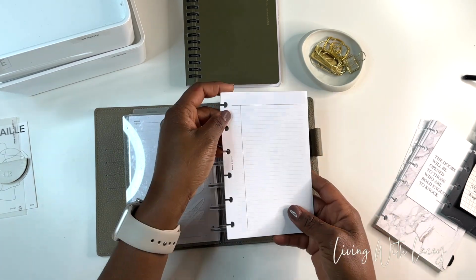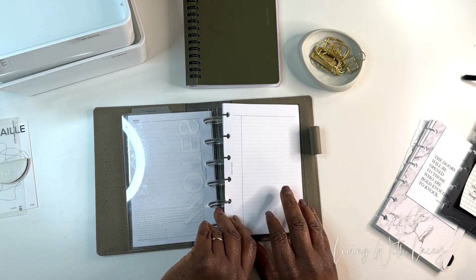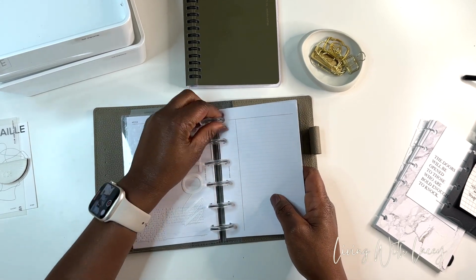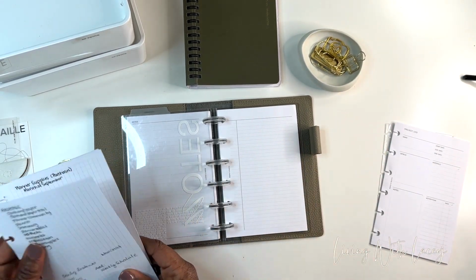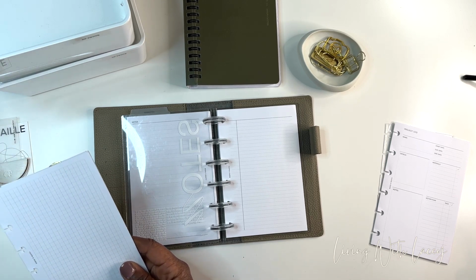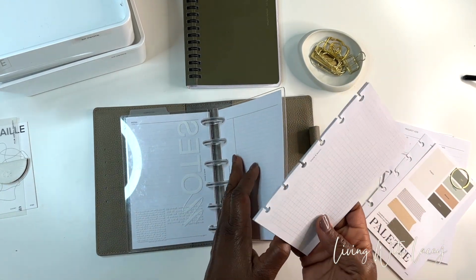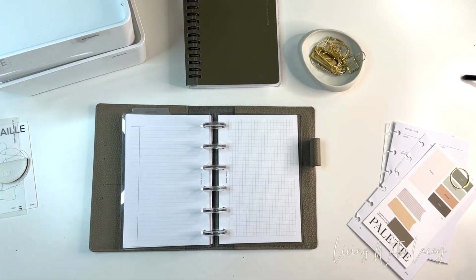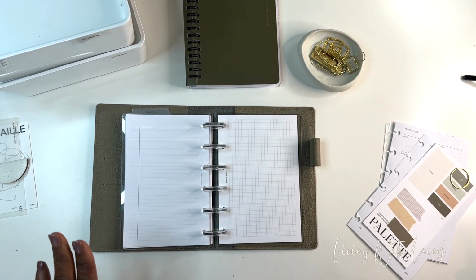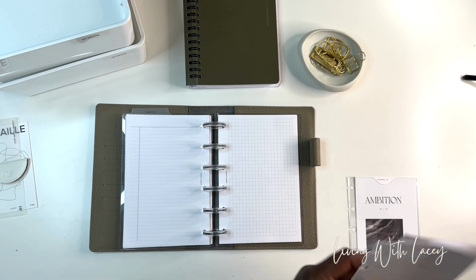So in here for my notes, I have the task sheet. So usually when I refresh a planner as well, I just take everything out, make it all brand new. Also after the task sheets, I have some grid sheets. And like I said, if you're using another size planner, you want to start with your dividers first. So I usually have an inbox and then I have calendar that has like monthly, weekly, dailies, things like that. But I don't feel like I need to have that in here.